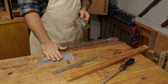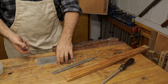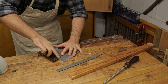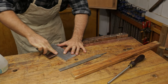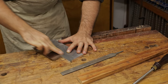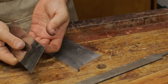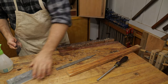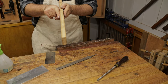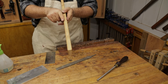You can use any stones. I like to use a diamond stone so you don't dish out your water stones, but it doesn't really matter. This is just a 1200 grit diamond stone and you just run it back and forwards until that burr is gone — you can feel for it with your nails. So now that's done. As I showed you with the piece of wood, we now have that dead square angle: two flat sides, two parallel sides, two 90 degree angles, which is what we need.